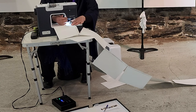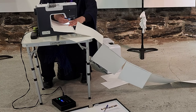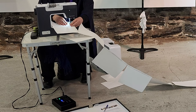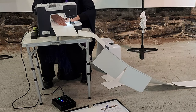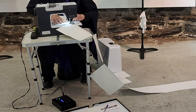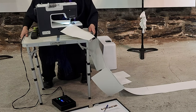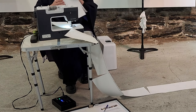I embraced this tool the moment I started using it on a page of a book. Because when you sew on a book, you see the top side of the book, which represents your present. And what you don't see yet, on the other side, is the future. And when you turn the page over, you find what was the future of the day before, and it becomes the memory of your past.